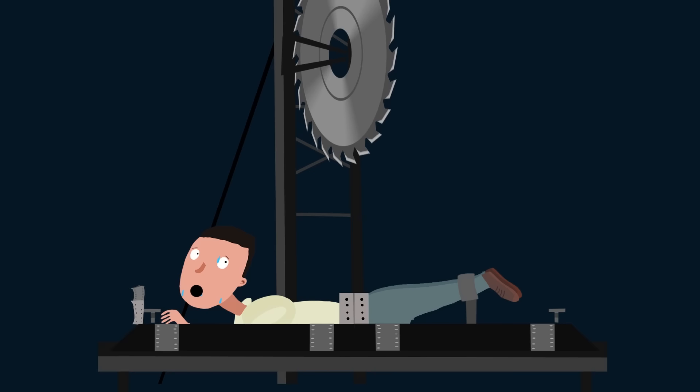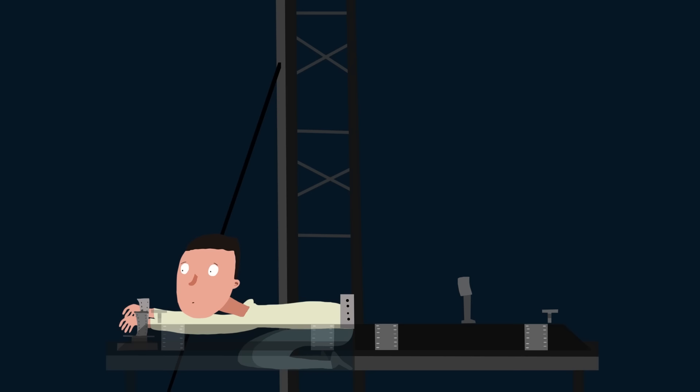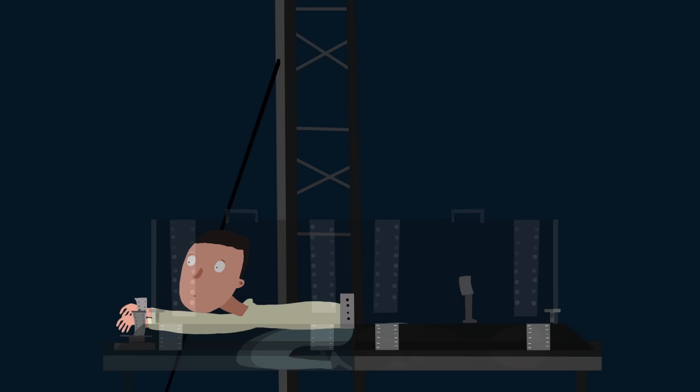Modern magicians have built upon this idea by setting up the trick in the classic way, only to lower the walls of the box before the cutting begins. In this version, instead of lying on their back, the magician lies on their front. This allows them to tuck their knees under their body into a hidden compartment inside the table while the walls are still up. The assistant providing the legs, meanwhile, is squeezed into the right side of the table — made possible by the sloping shape of the table, which against a black background looks much thinner than it actually is. After the saw blade comes down, the two halves can be pulled apart for a striking effect.